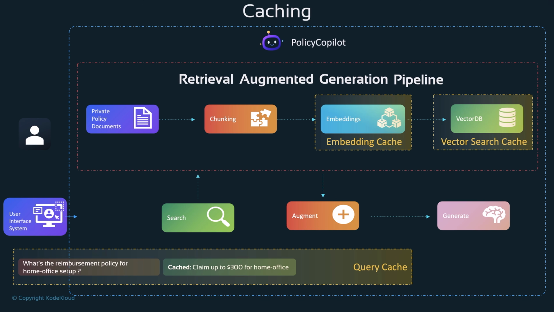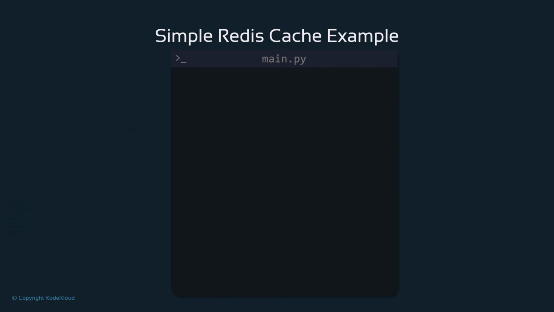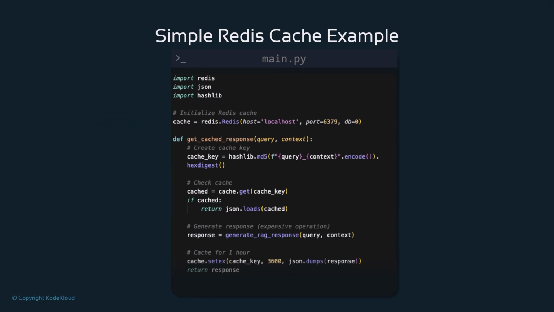Remote work and working from home might return identical chunks. LLM response cache stores the generated answers. This is the most expensive operation to cache, but also the most valuable since LLM calls are typically the slowest part of the pipeline. The key is to cache at the right level, not too granular, not too broad, and with appropriate expiration times. Let's look at how to actually implement caching.